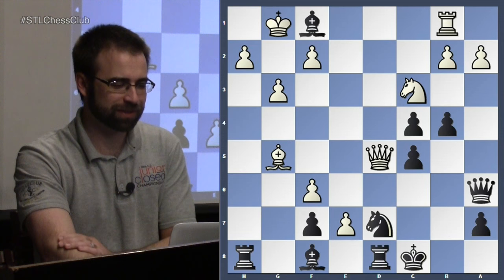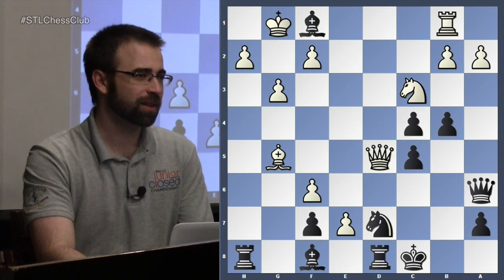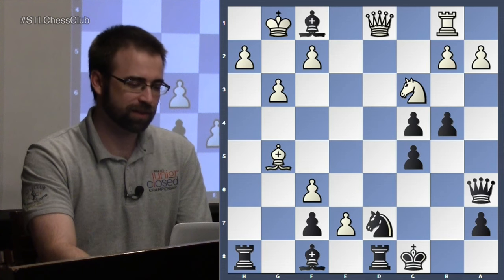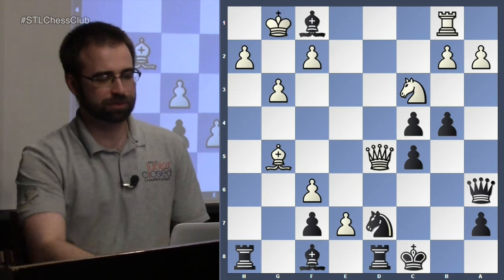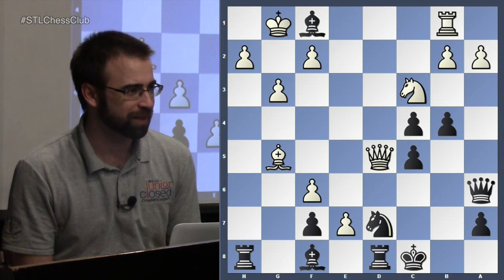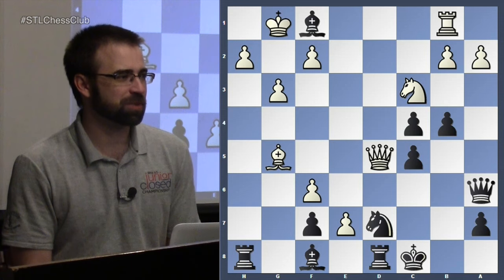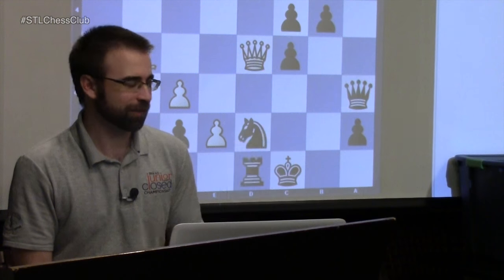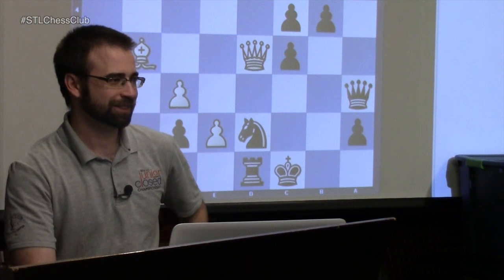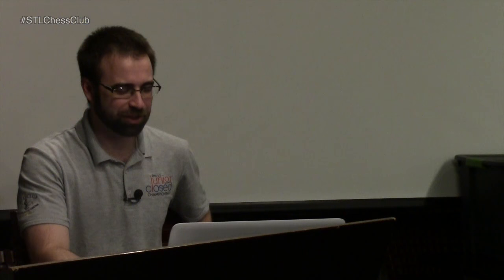It's hard to navigate some of these lines — very difficult in blitz. So if you are playing this in blitz, it does pay to be the more experienced player. If you're playing this all the time, you can actually win lots of blitz games because people make mistakes at every level. It's very complicated stuff, but it can also really improve your chess because it forces you to be imaginative.